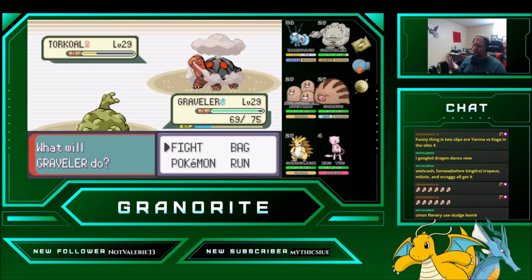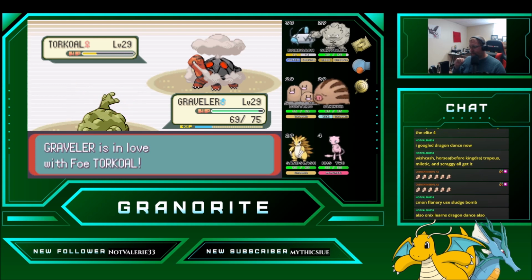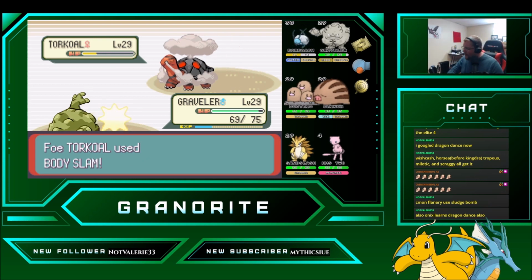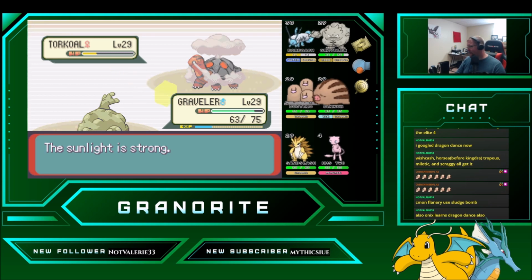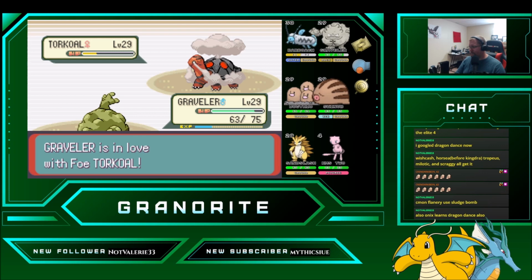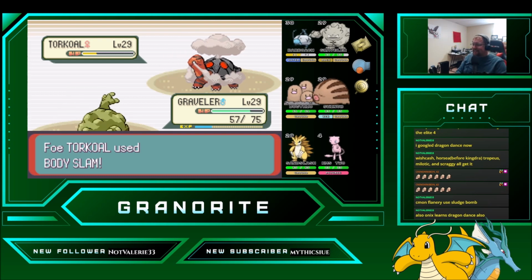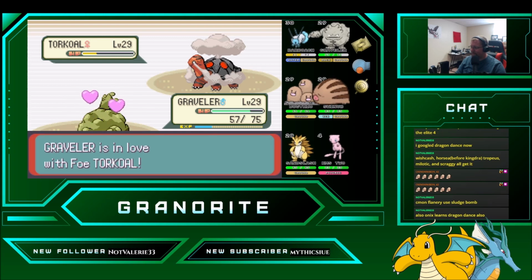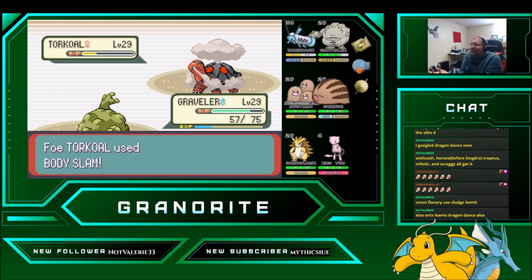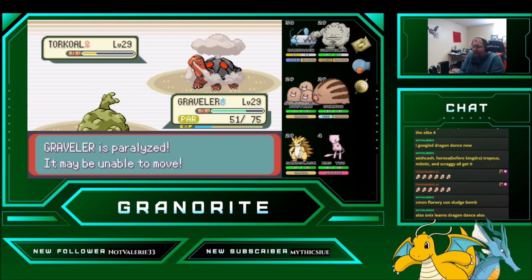This one doesn't know Sludge Bomb, so it's already used three of its attacks. So it's Sunny Day, Attract, Body Slam, Overheat. Graveler! We're gonna be immobilized by love and paralyzed at this rate. Just hit it! Oh my gosh! Why do you love this Torkoal so much? So, you're just waiting for the paralysis to happen? There, are you happy? Are you happy?